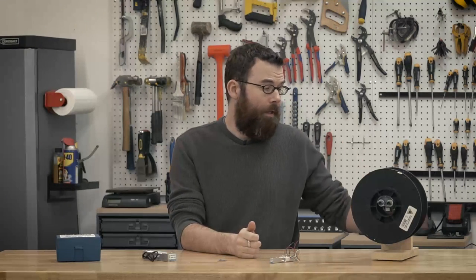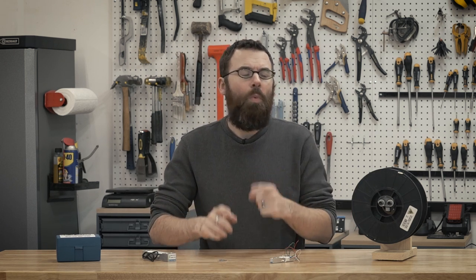Hello everyone. In this video I'm going to be talking about a little project I've been working on — I'm calling it the filament measuring system. Many of you might have seen that I've been working on the Stratasys 3D printer and I came across an issue. No matter which way I do it, the filament is going to be hidden inside the unit, so I'll have no way of determining how much filament is left when I go to start a print. So I need a good way to determine exactly how much filament is left on the spool.